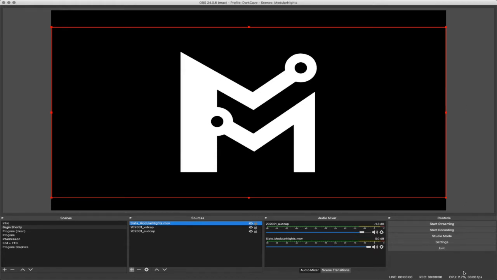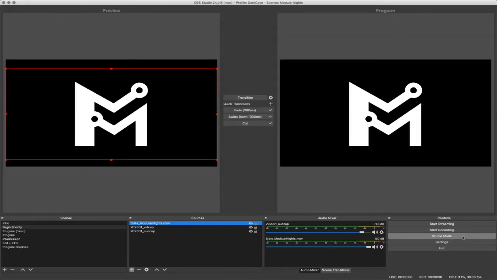So you can see here my computer was like, thank you for not using so many resources, and now we're back up at 30 frames per second. But for demo purposes, we'll show you studio mode so you can see what we're doing here, and then we'll transition it to the live feed. Granted, this computer isn't actually streaming out to another destination, so we'll just pretend like it is in this case.